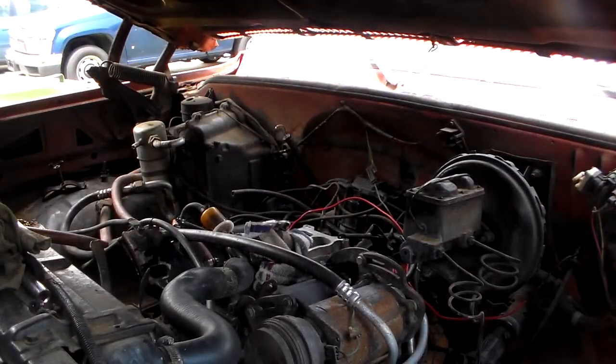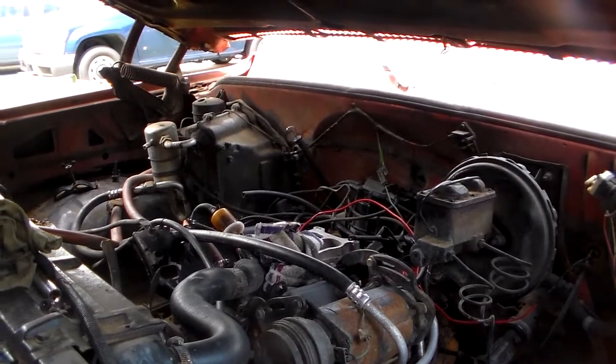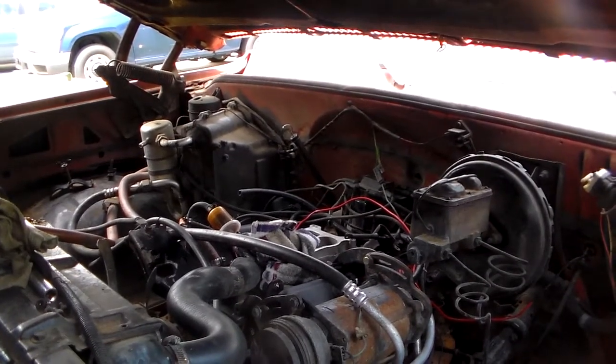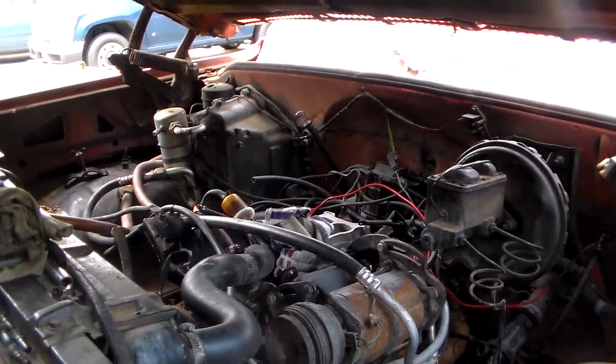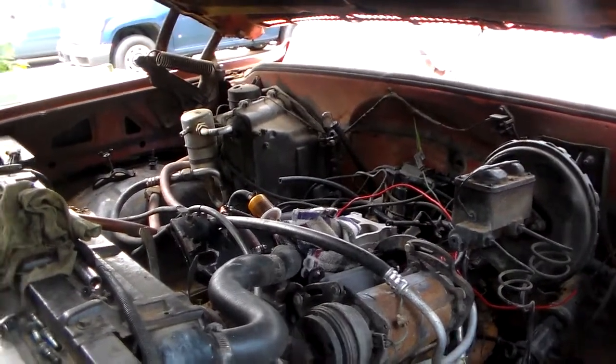Is it filming or not? Hope it is. I guess it is. I hit a button on this thing sometimes, and it makes part of the display go away.